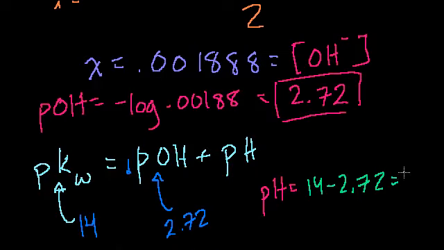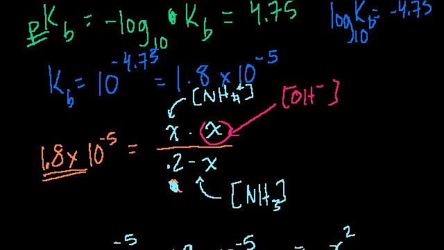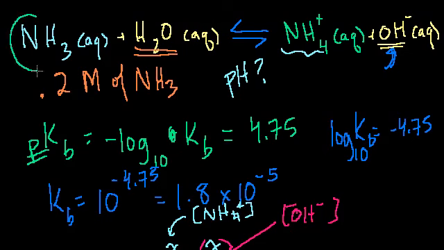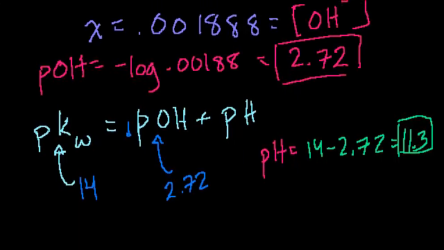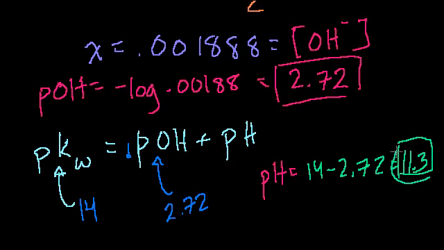So your pH is equal to 11.3, which makes sense because we said this was a weak base. Ammonia is a weak base, so it's basic, so it should increase your pH above the neutral 7. So the pH should be greater than 7. But as you compare it to some of the strong bases before, where adding a molar took our pH to 14, this took our pH, although we only did add 0.2 molar of it, to 11.3. Anyway, this is more of a math problem than chemistry, but hopefully it clarified a few things as well.